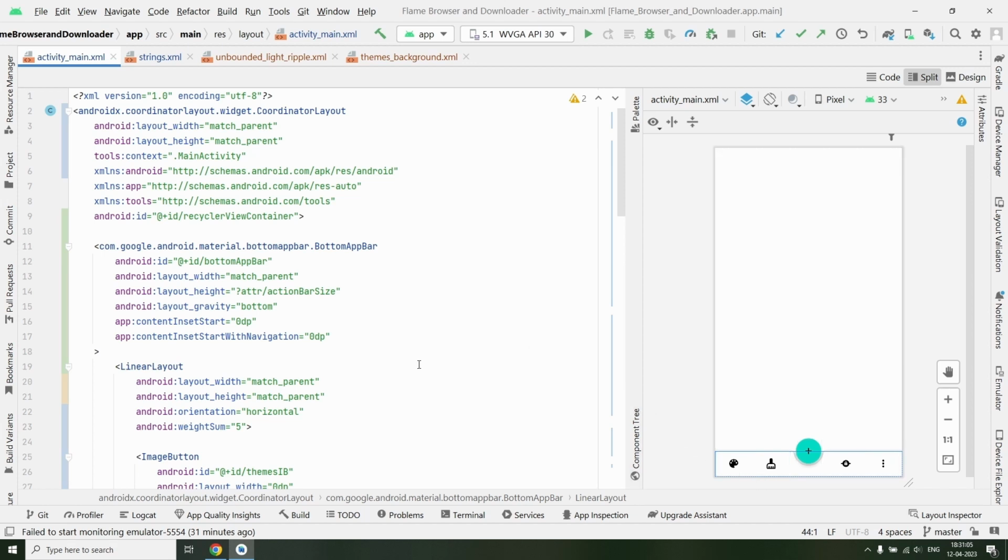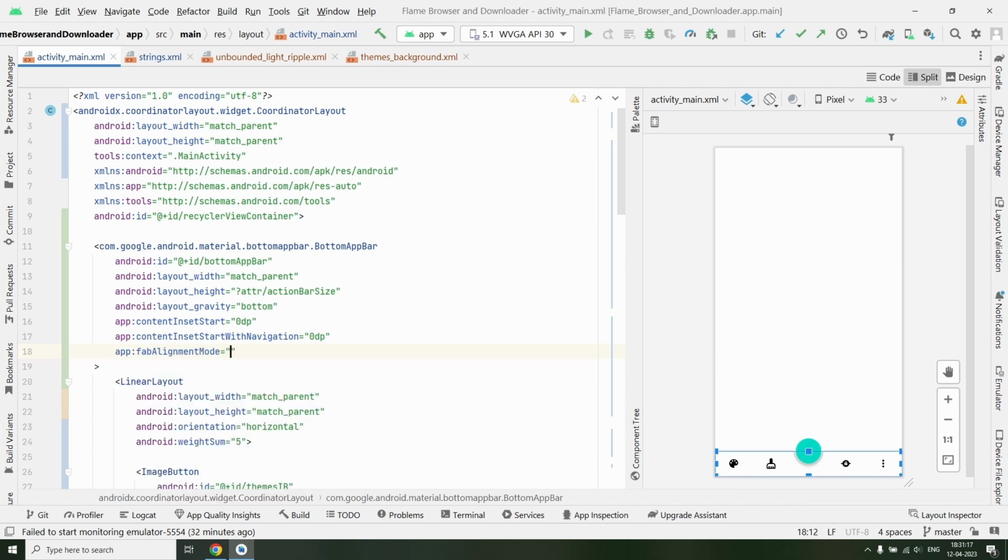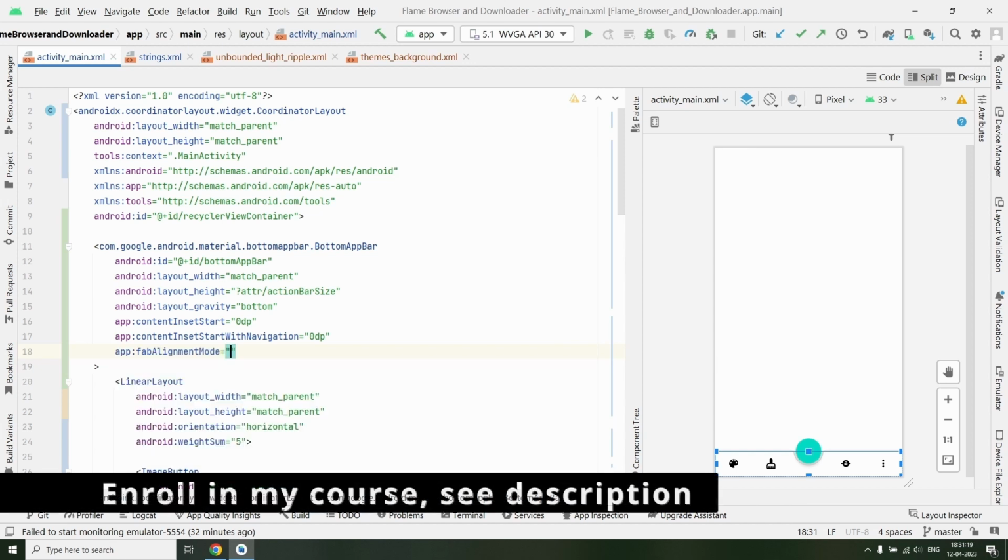But before that, there is one more property called fab alignment mode of bottom app bar, and it can take two values, center and end. When you specify end, as you can see, our floating action button goes to the end of the bottom app bar. So default is center.